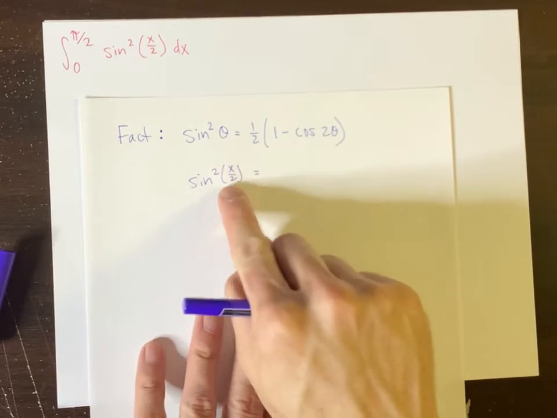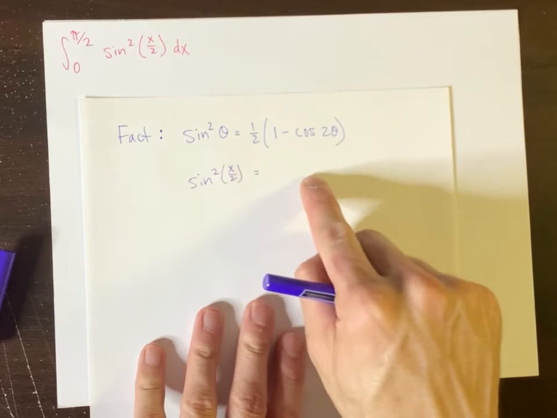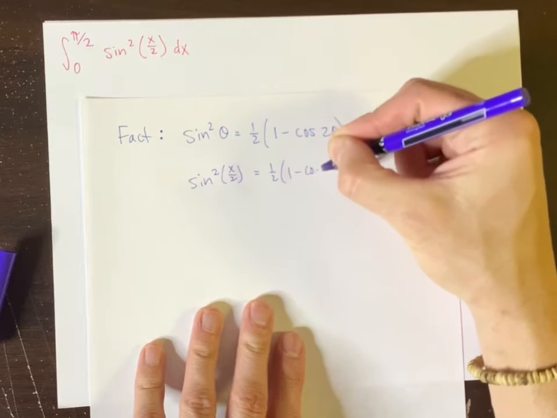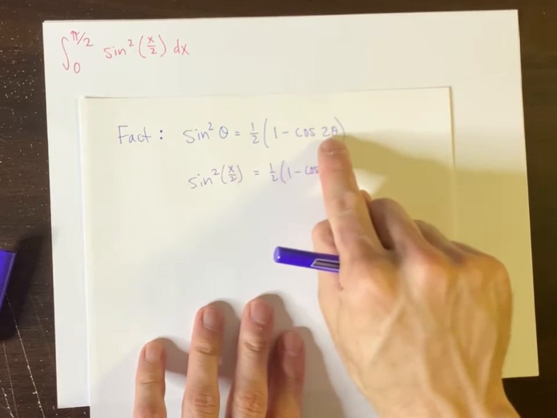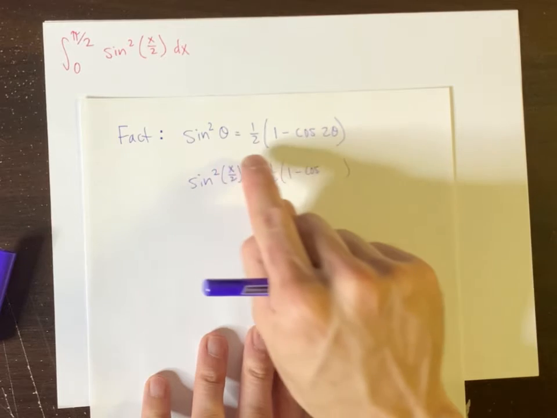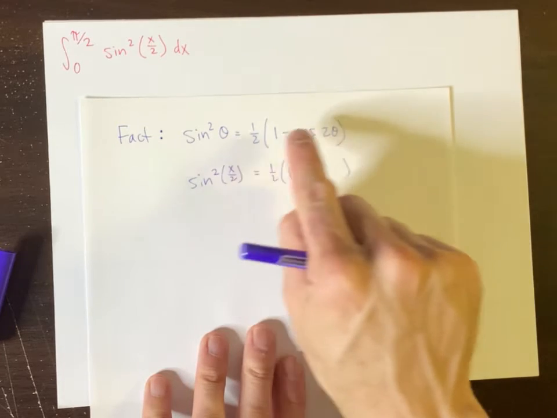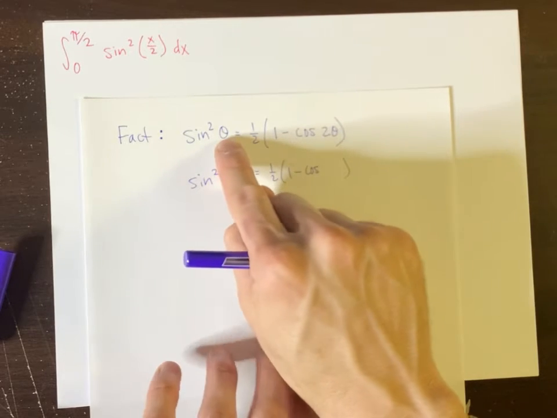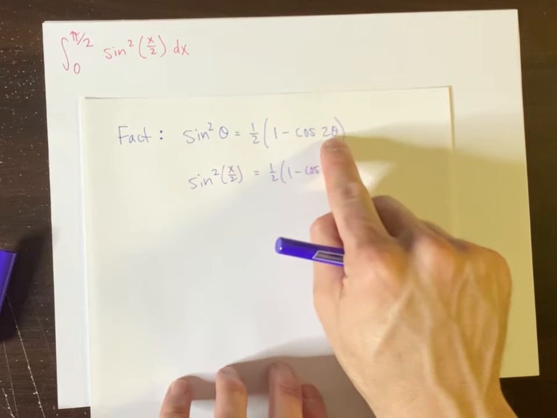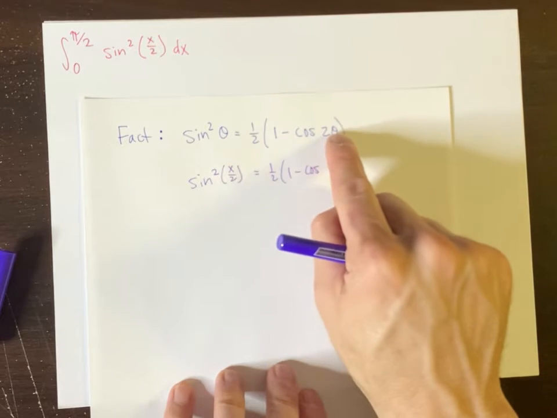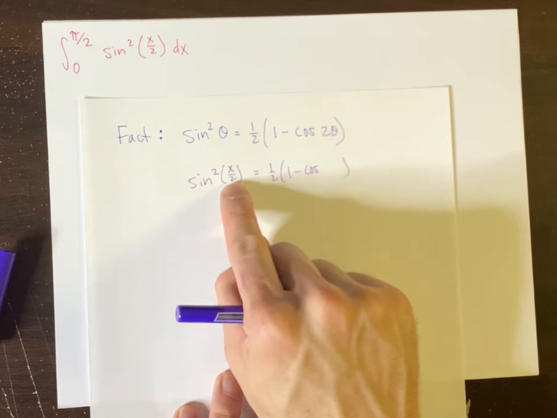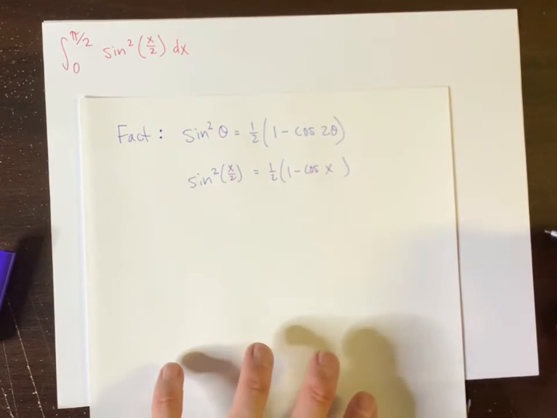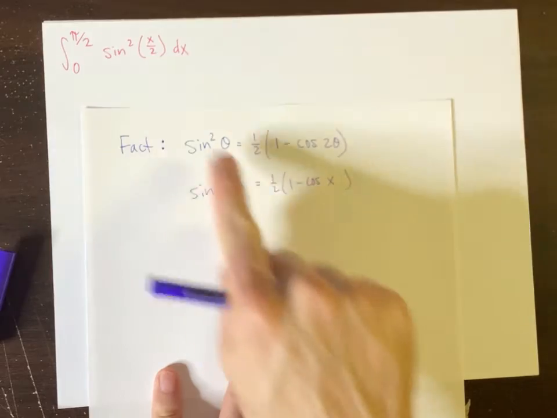So based on what you see, this is what we have. What would this look like on this side? Well, it's still 1/2 times 1 minus cosine. So look at the comparison. This is 2 theta, this is theta, which means that whatever this is, you times it by 2. So if this is theta, that's 2 theta. If this is 5, then this is 10. If this is w, this is 2w. If this is x over 2, this is twice that much, which is just x, because you just multiply it by 2. So by substitution, I'm going to turn it into this.